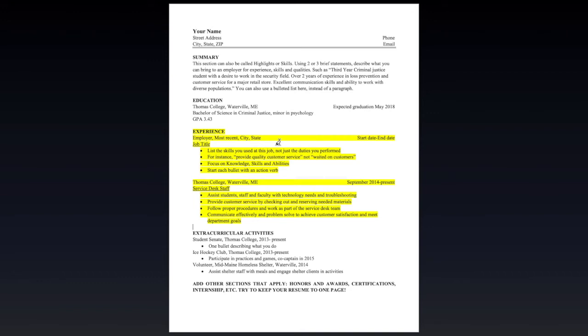A lot of these bullets have to do with how you did something. What was it that was meaningful about what you did? How did you do it? And if you have statistics, tell me about the statistics. If you know that you increase sales by 10%, put it down. That's great. If you were made Employee of the Month for providing solutions or always being ready to answer questions, write it down.